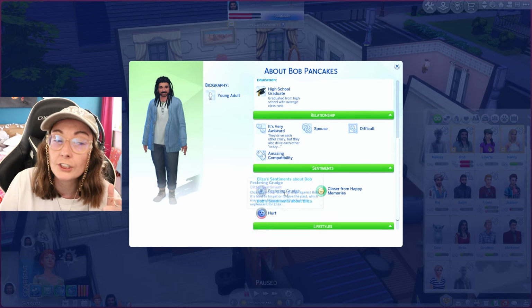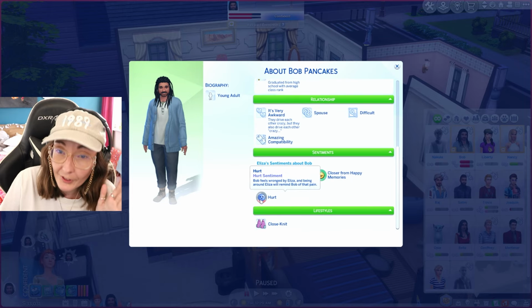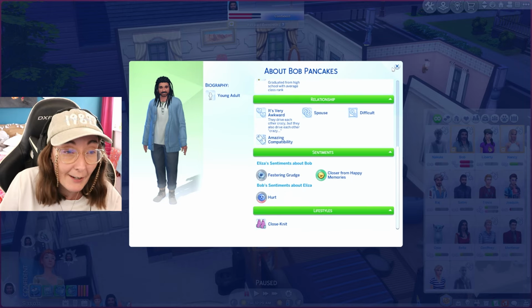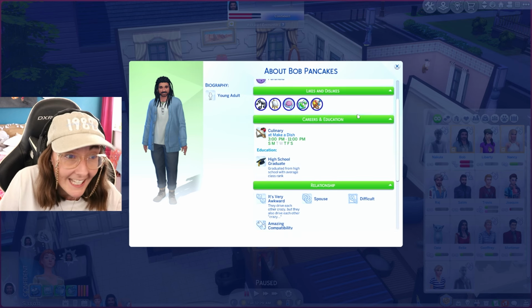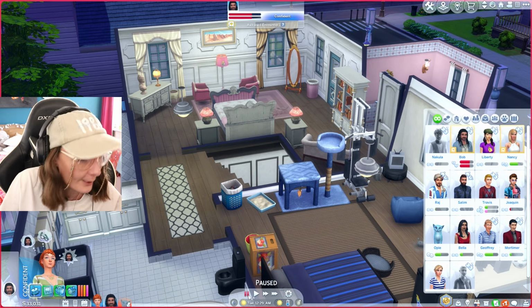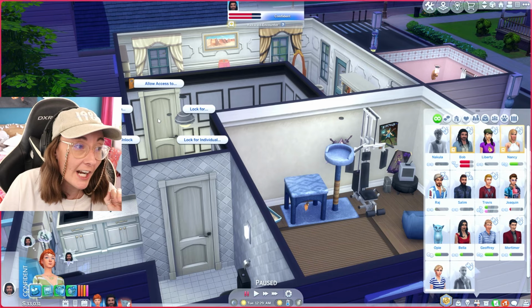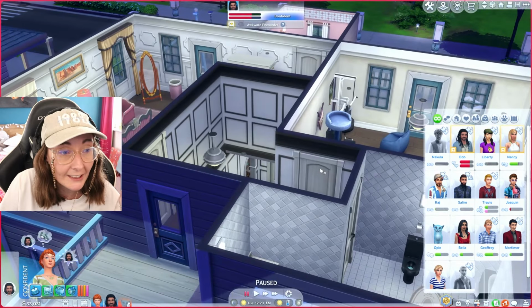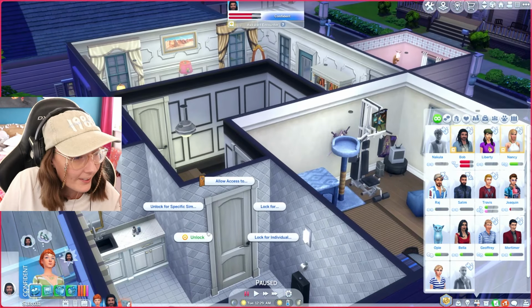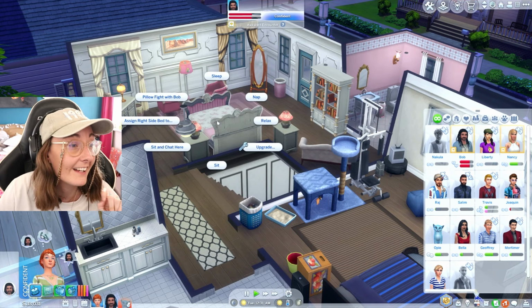Her festering grudge is going down. His hurt is also going down. That's from all the arguments that they had. And she does have closer from happy memories. I reckon they are on the road to recovering and repairing their relationship. Whilst, of course, we're not going to be sharing beds anytime soon, I do feel like they have grown enough to unlock their doors. What a time to be alive.